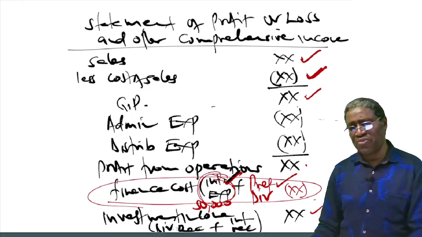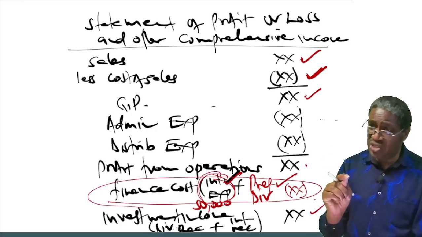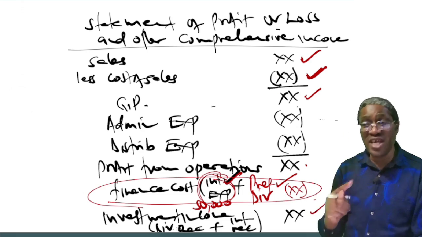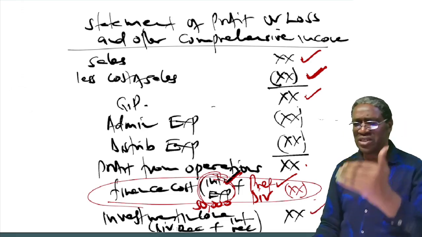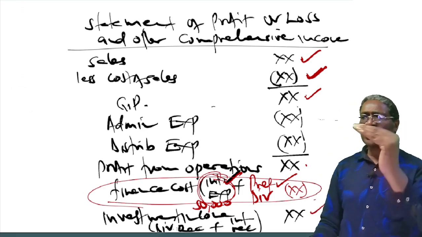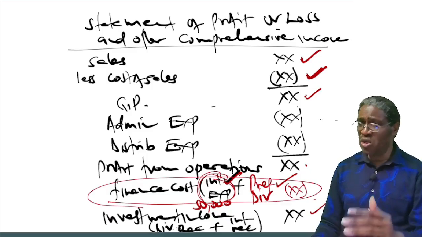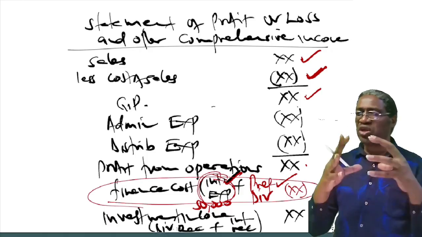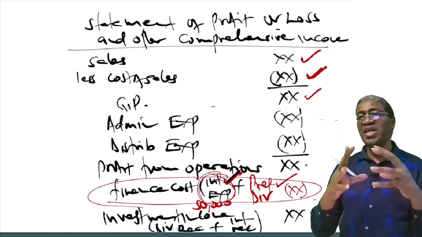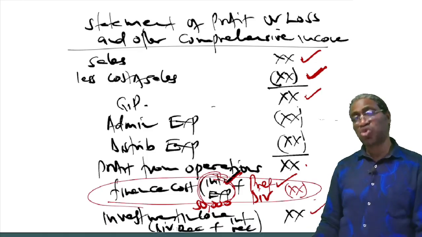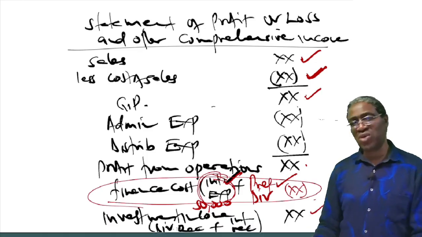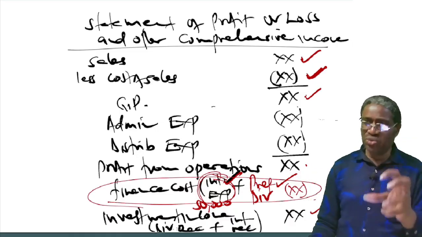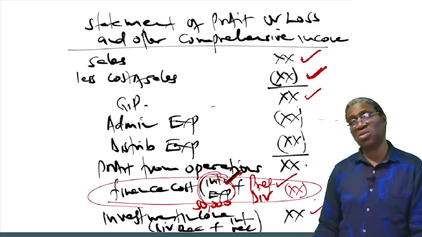Once you get the gross profit, we said you normally deduct the expenses, but I told you we don't deduct the expenses by their name. In other words, you don't come and say let's say electricity, water, telephone, and so on. No, we said all expenses should be classified according to the function they perform in an organization. And we said there are 2 functions that may be performed in an organization. One is the administration function. Number 2 is the selling and distribution function.